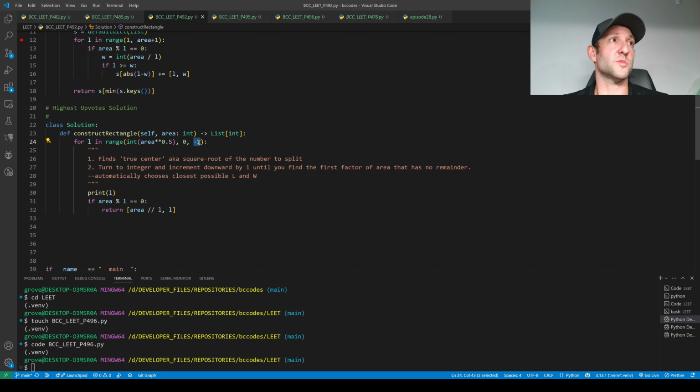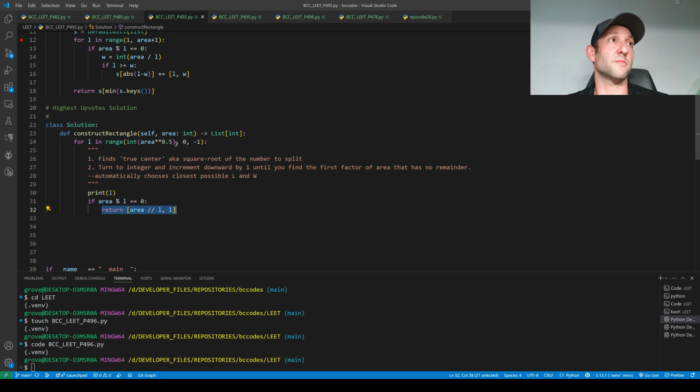And then they are subtracting until they find a factor, an actual factor that doesn't return a float, and thereby that will be the centermost, length times width pair.